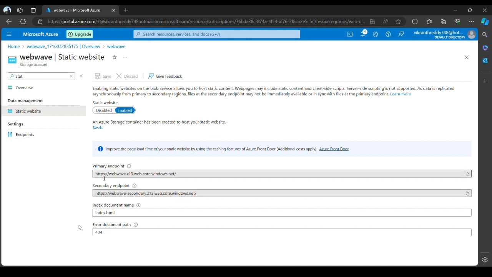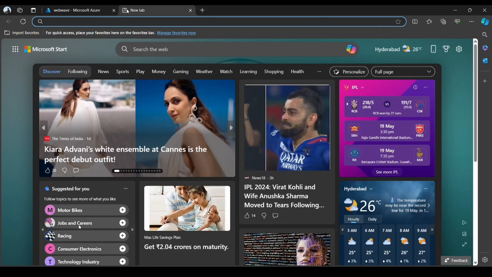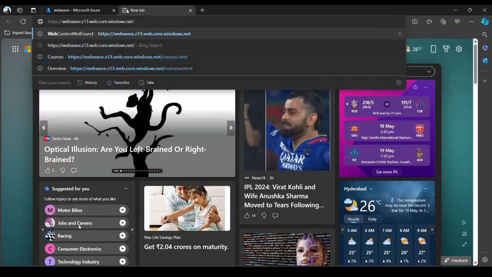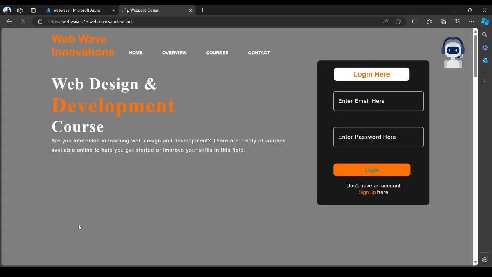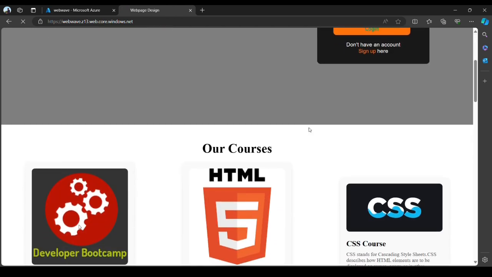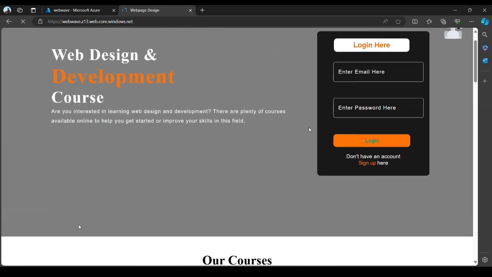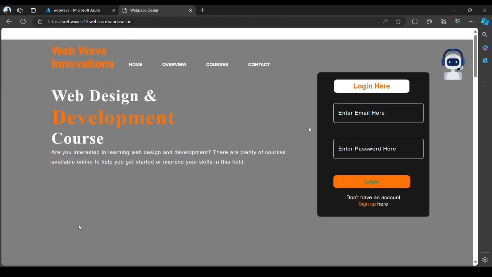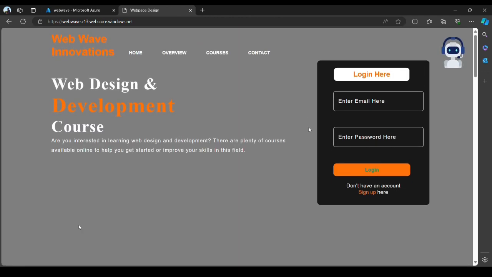And now copy the primary endpoint link and paste it in a new tab. So as you can see, our website is live.